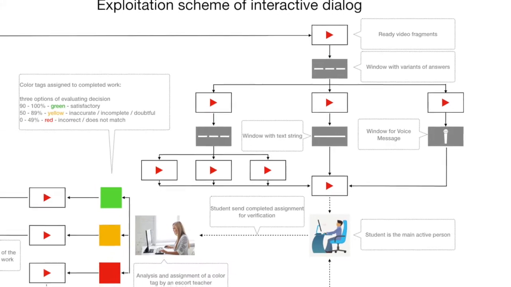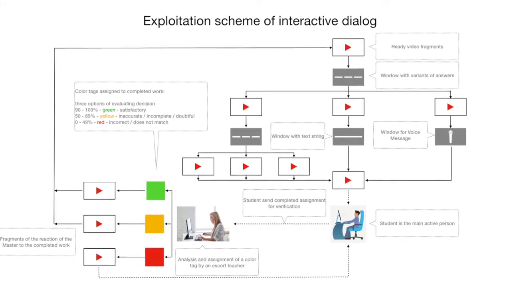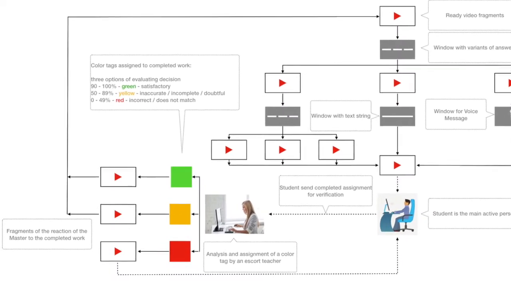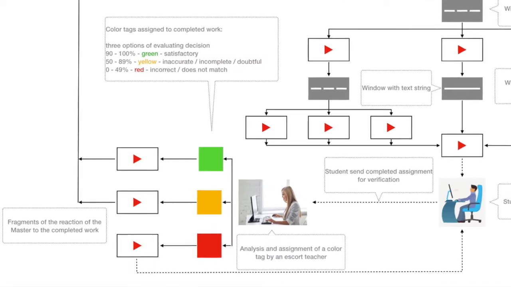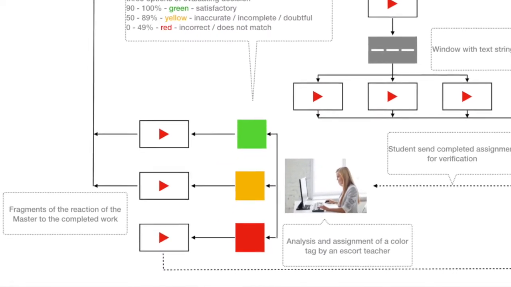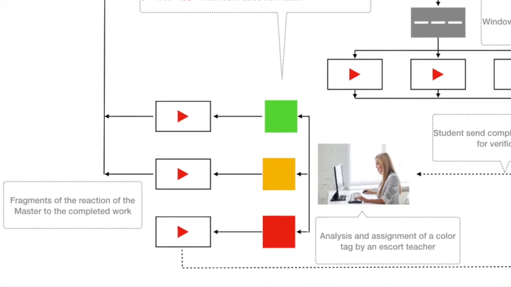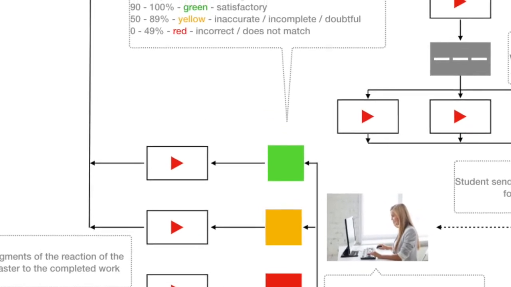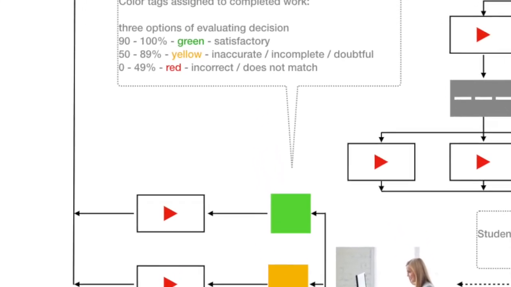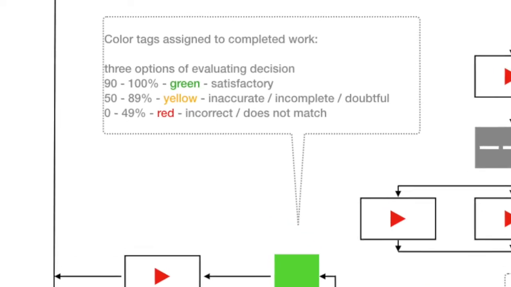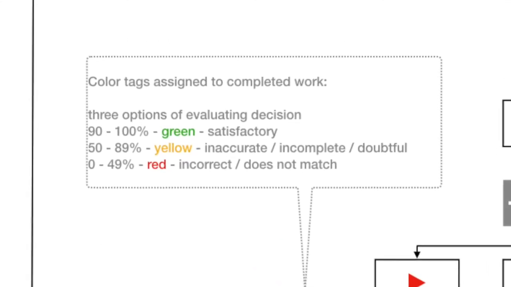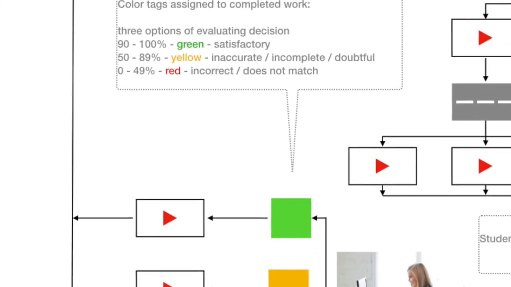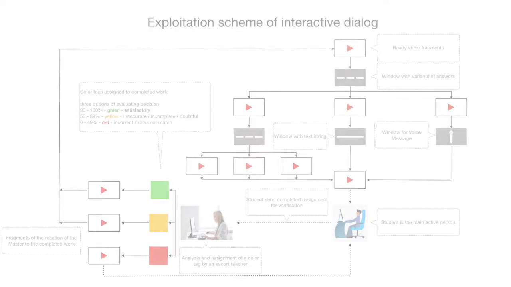Here is the first element of the reaction, the choice of a ready-made answer. The program captures and assigns a color tag to this choice and then activates the corresponding video fragment in which the teacher's reaction to this student's response is recorded in advance. A color tag is a label from the PAMA tricolor model. Green means correct, yellow the answer is inaccurate or incomplete, and red the answer is incorrect. Thus, the program recognizes the correct or incorrect answers and launches the programmed video file.